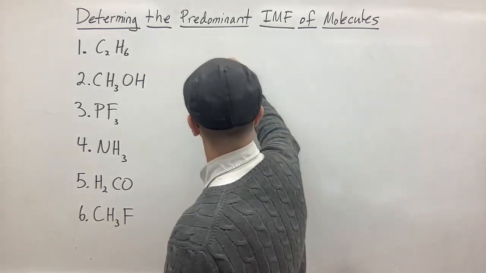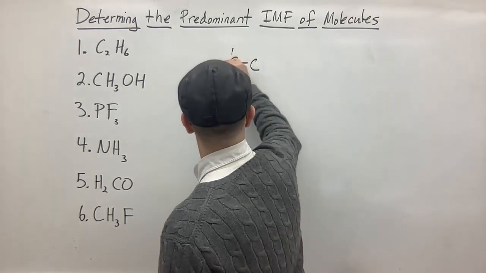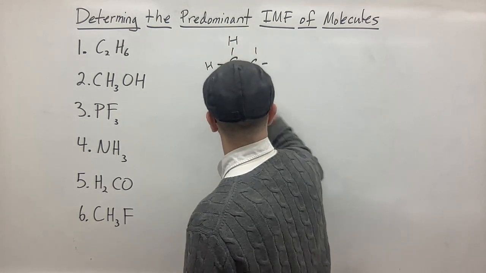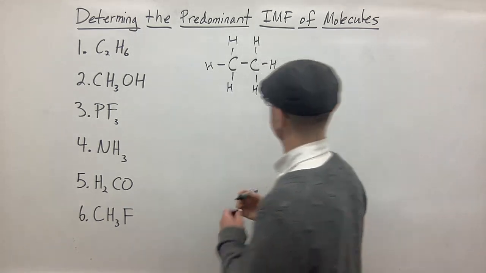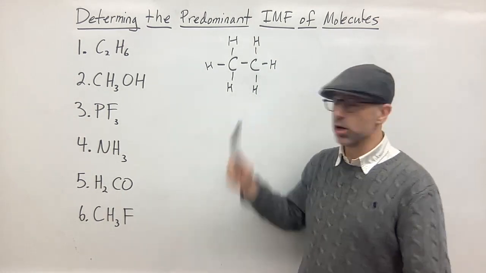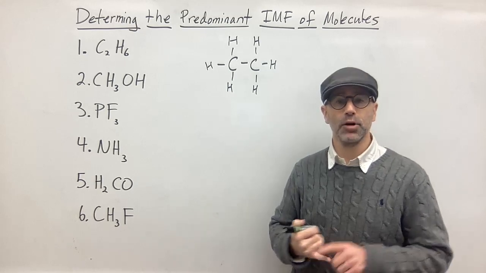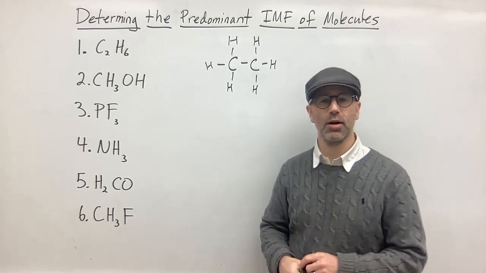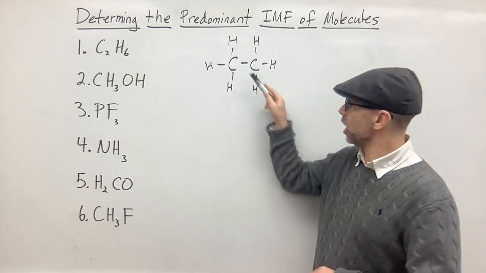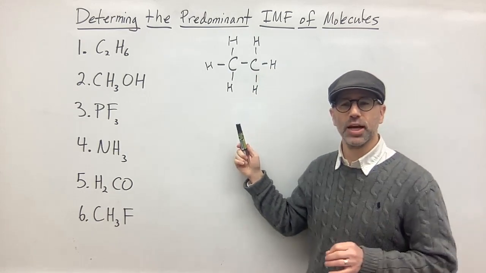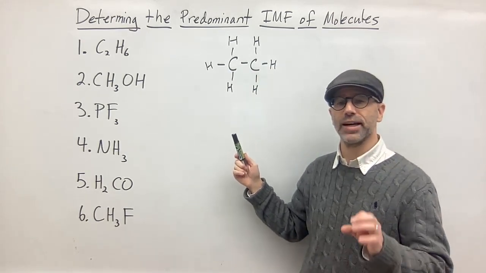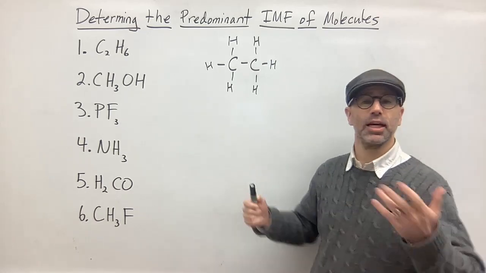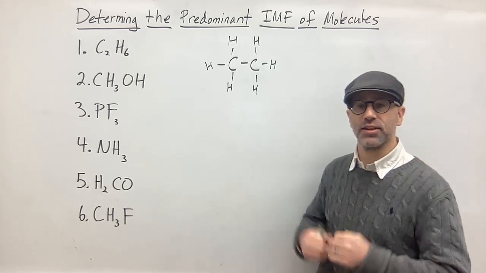So let's draw the Lewis dot structure for C2H6. The two carbons are bonded together and then the six hydrogens are bonded to each of the carbons, three on each. When determining the polarity of the molecule, remember you first have to look at the polarity of the bonds and then look at the shape of the molecule to see if there's symmetry that cancels out the polarity. The carbon-hydrogen bonds are not going to be polar — the difference in electronegativity is so small, about 0.4, that it's in the non-polar realm.